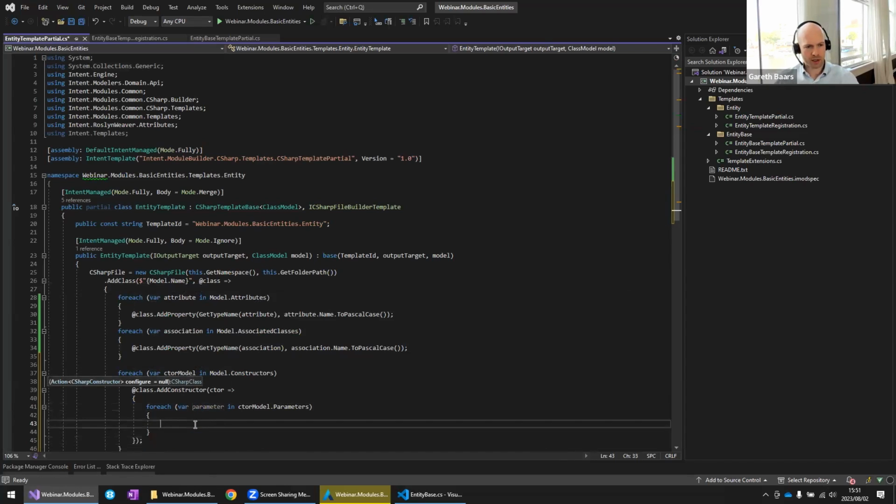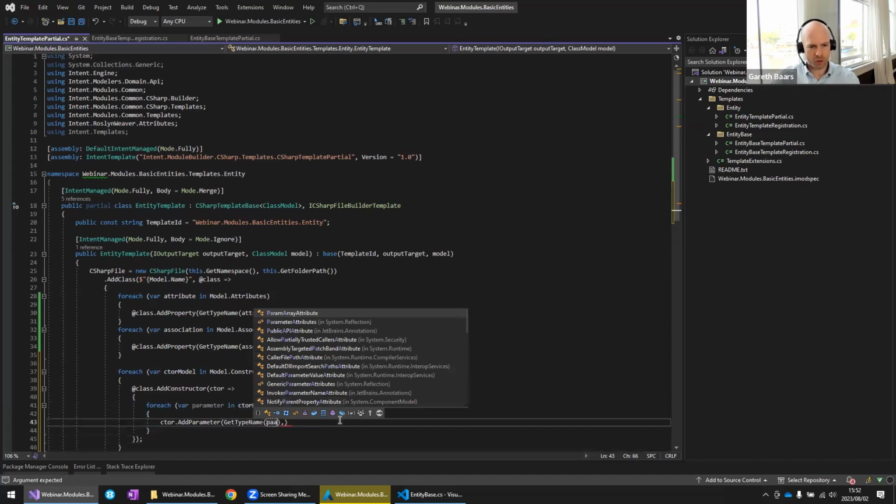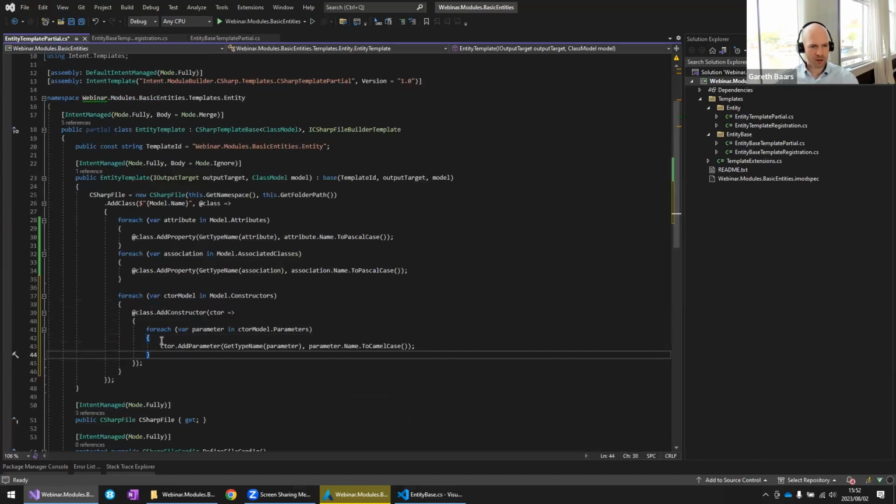And let's just put that in there. And we can go ahead and for the parameter, we want the parameter dot name. And this time we want to use camel case for that. And that'll set that up for us for the constructors.